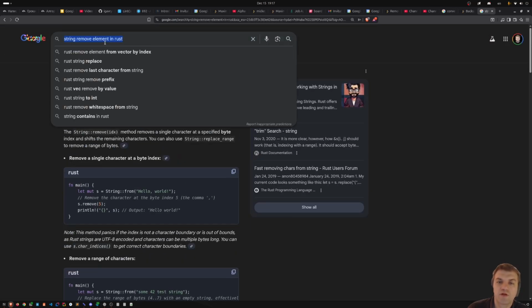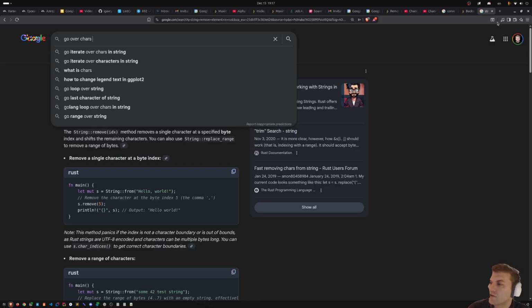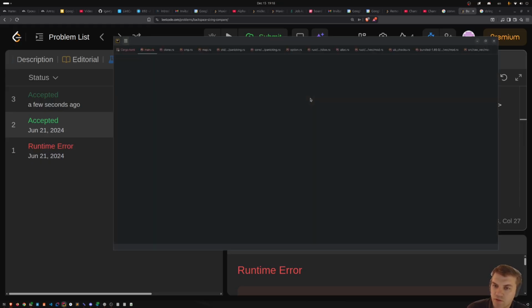So I need to slice, go over chars. I guess it's like enumerate for char in, or like iter, character as an iter. I wanna do this one.